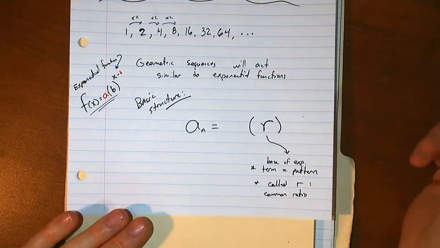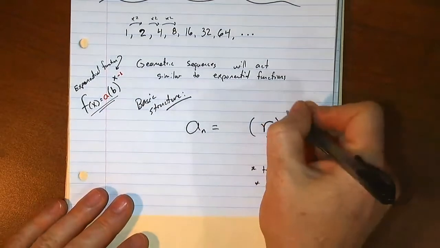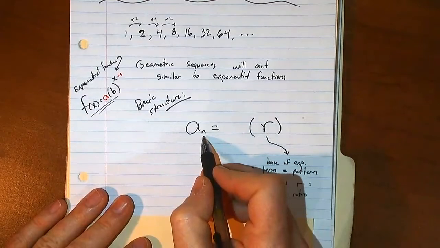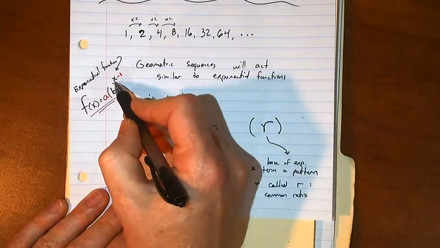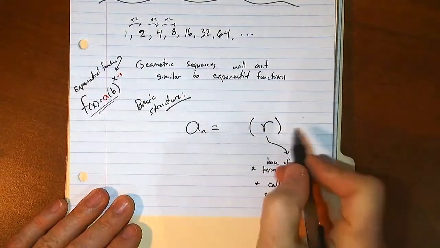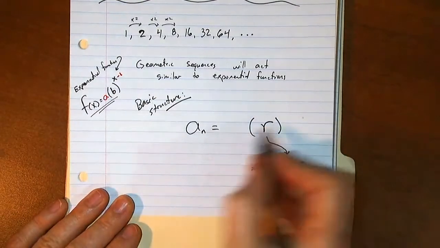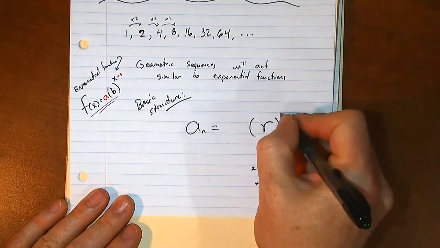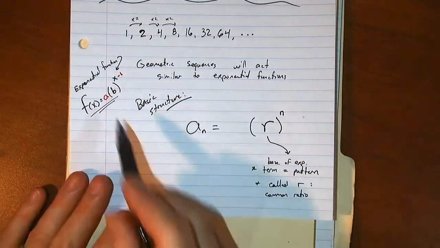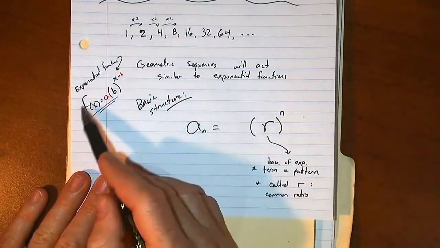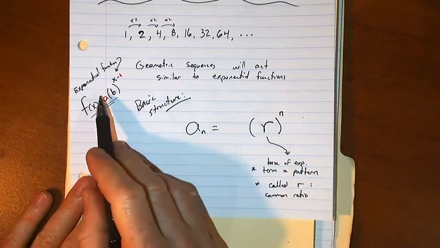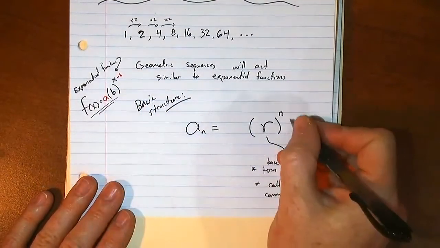All right, so we've got that. Now, it's going to have an exponent, and the exponent is where you're going to plug in n. Just like in an exponential function, you plug in the value for x up in the exponent. That's where your variable lives. In our geometric sequence, the exponent is where my variable n is going to live. And again, for reasons that we're not going to entirely go into, that would make sense if we studied exponential functions in a little bit more depth. I'm just not quite sure that we've got sufficient background to explain this.